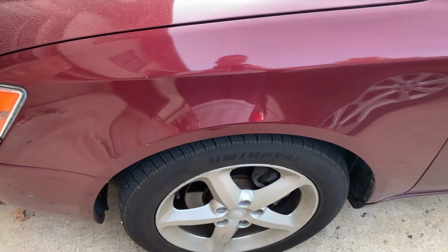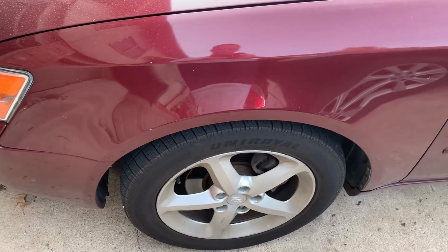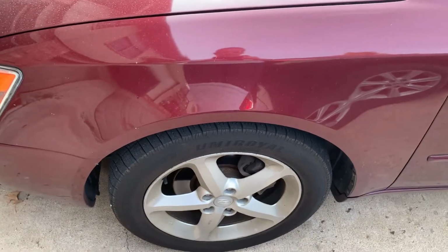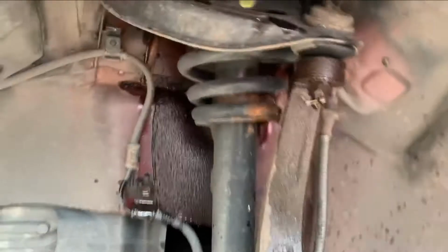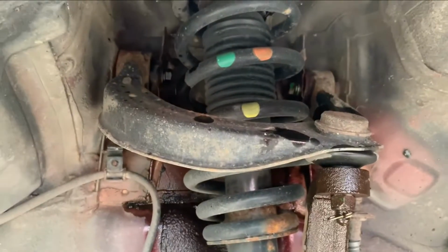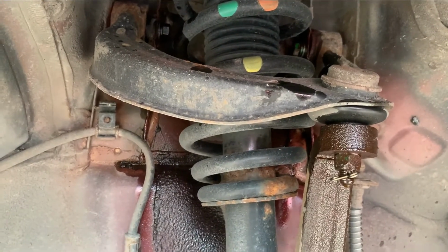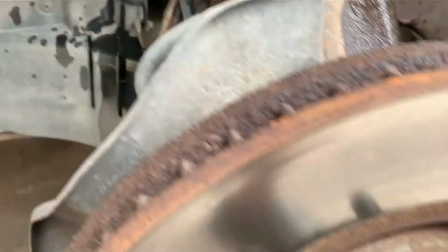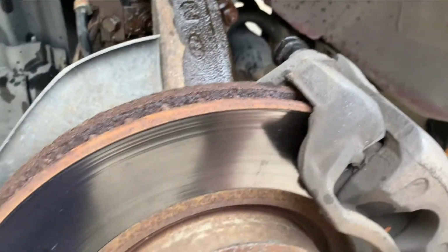I'm going to go ahead and get the car up on the jack stand and start taking the wheel, brake, and all that apart so we can get to the parts we need to replace. Okay, so step one, I'm going to wait a bit. I've hit all of the bolts and nuts that are in play with some penetrating oil.